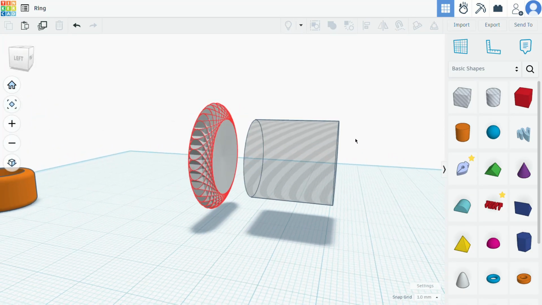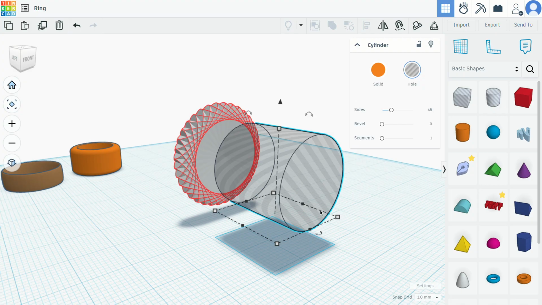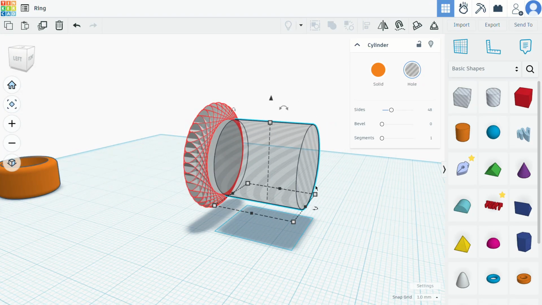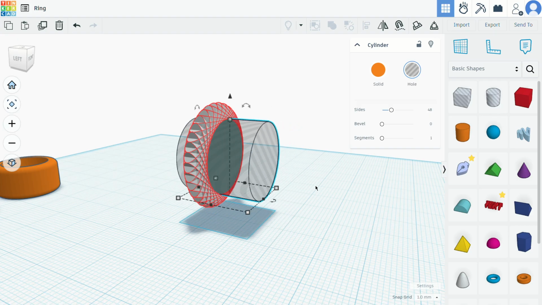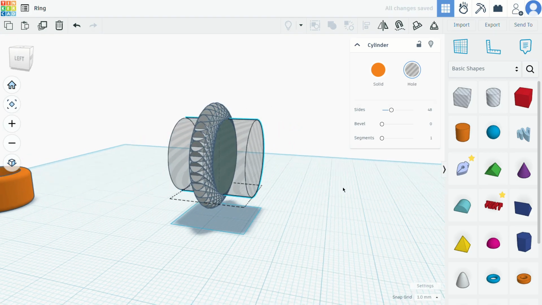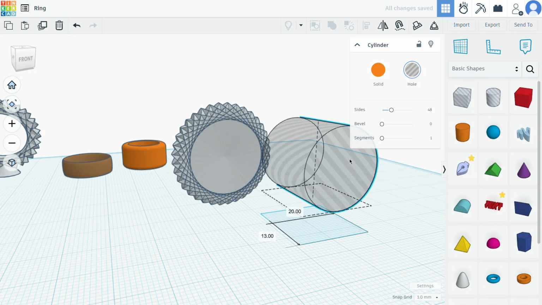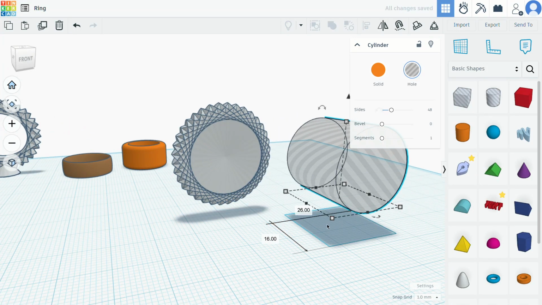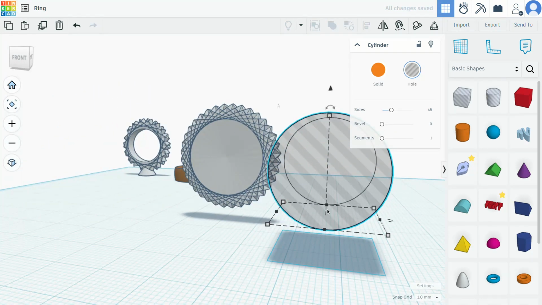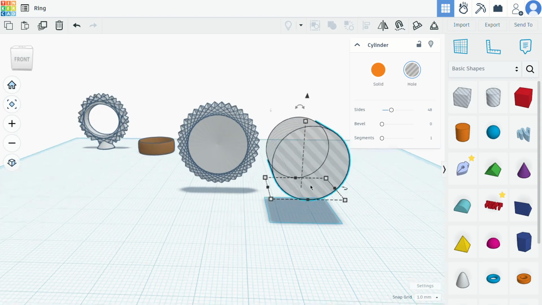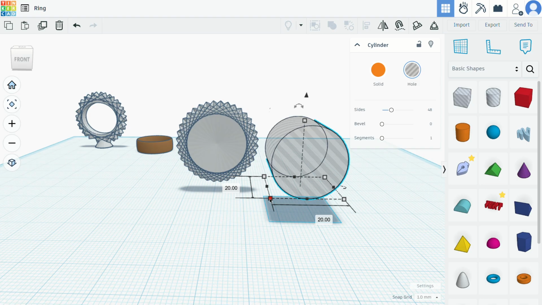So that's perfect. Now what I'm going to do with the hole is move it over, all the way through, to punch straight through the middle of my ring. But I have forgotten something. Let's pull that aside. I forgot that I need to have this hole punched at the size of my finger. I totally forgot. Luckily, I have a good memory and it has brought me back here.